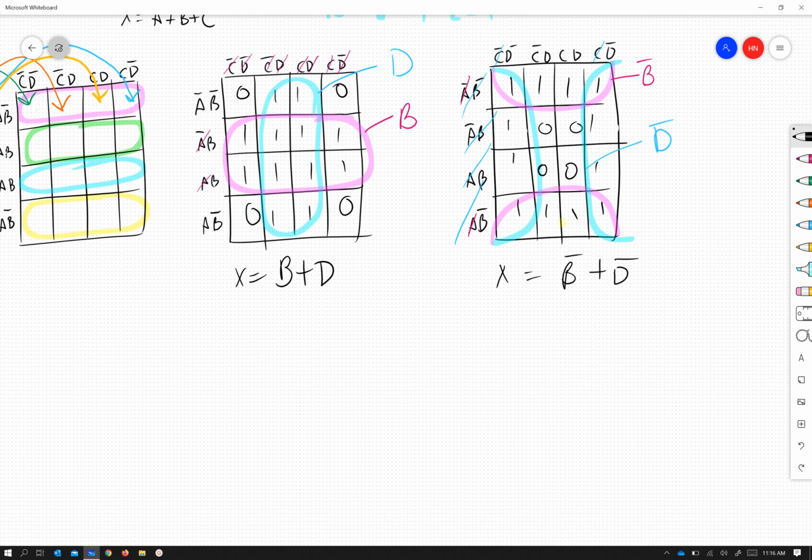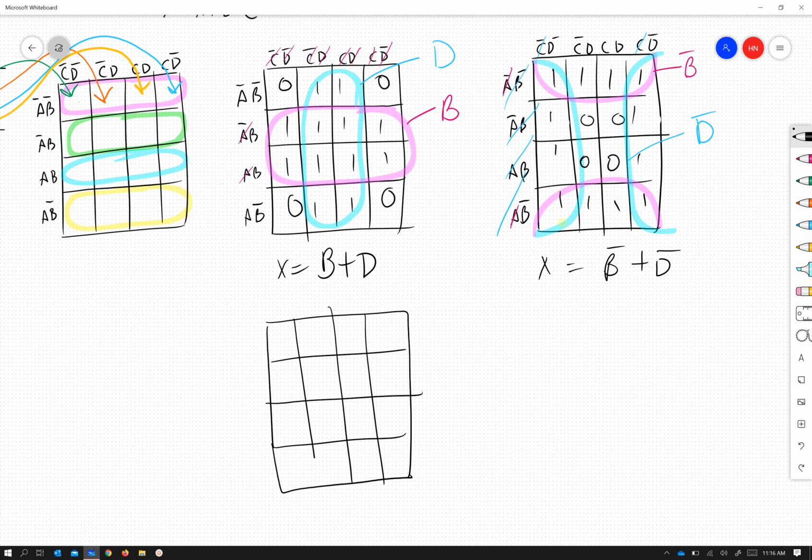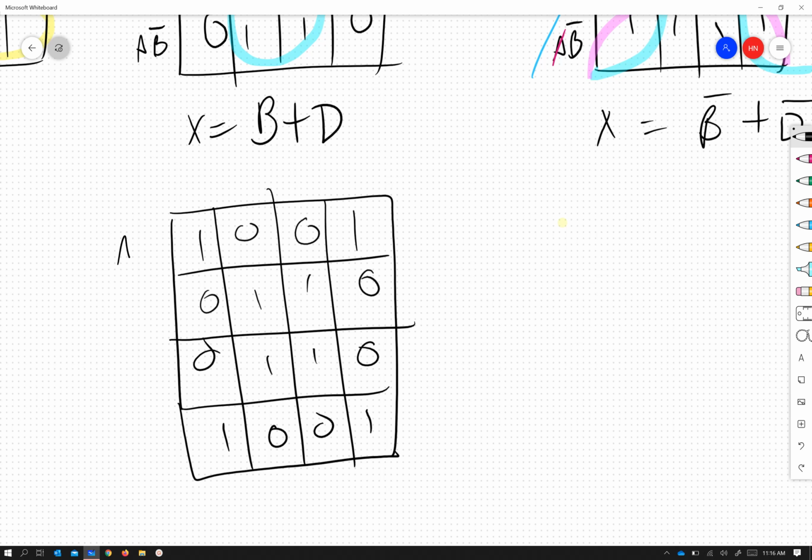One last one before we do a quick recap. So let's say I have a K-map that has just the 4 corners on, or 4 corners in the middle, I guess, and the rest are off. So what can happen is, here, let me label it. I can't think and chew gum at the same time. So the first 3 and the last one, CD, the first 3 and the last one.